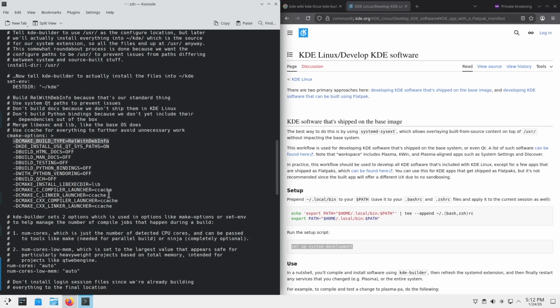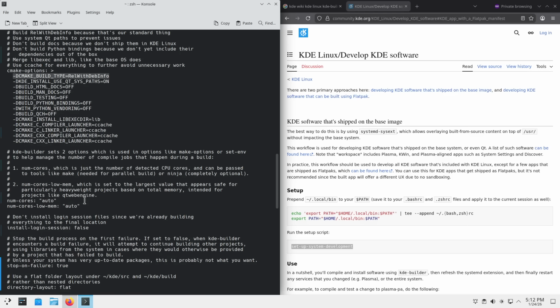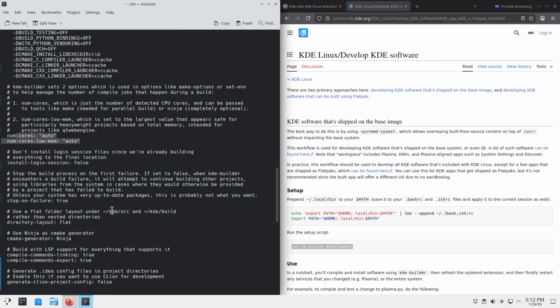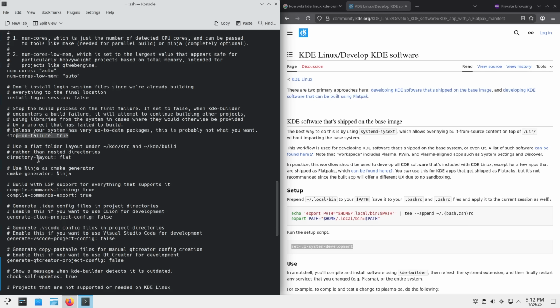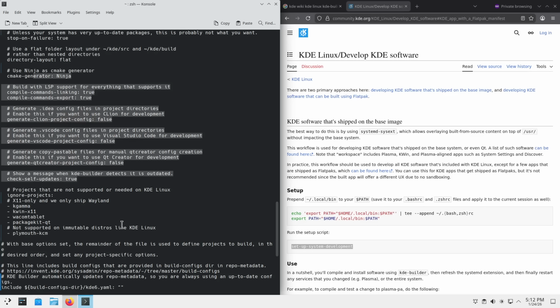Rel with Debian for the default build configuration. We'll use all of the vCPUs of this virtual machine. And the rest are just the defaults. Stop on failure is true. Directory layout true. Flat. Okay. Just defaults in here. Ignore projects.